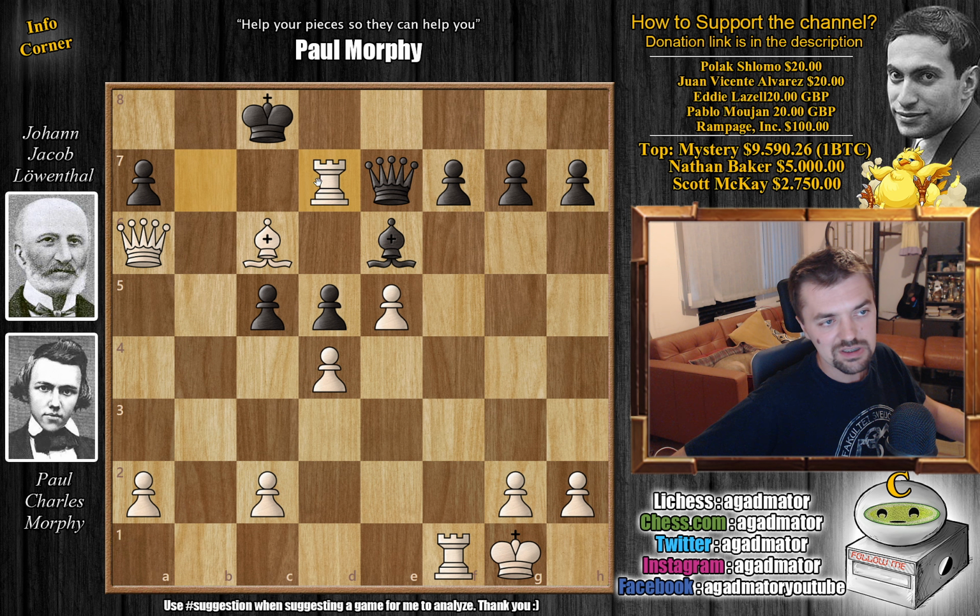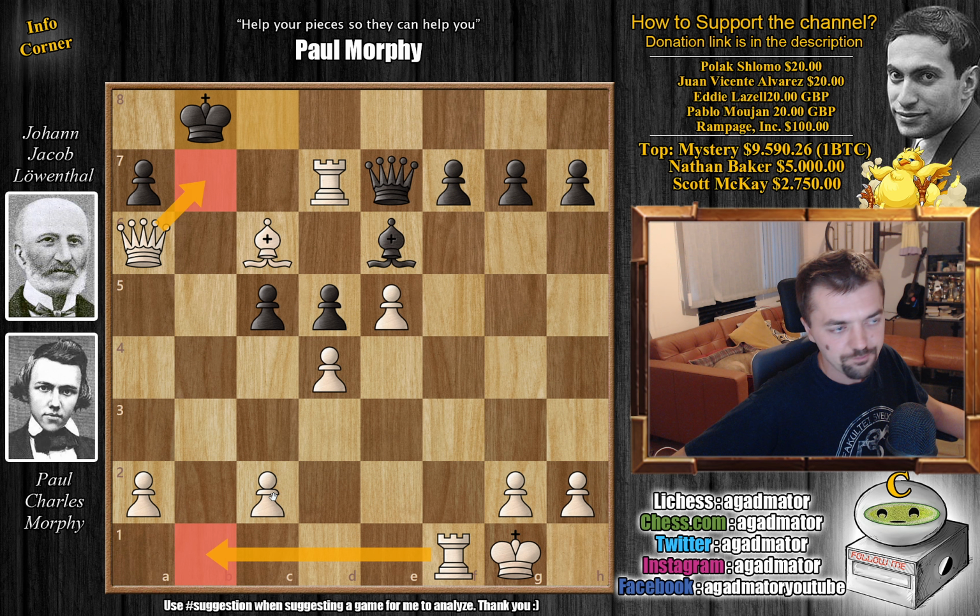You're going to get rook captures on d7 check. The king has nowhere to go. Only move king to b8, and now of course rook to b1 or queen to b7. Everything is checkmate. Doesn't really matter.